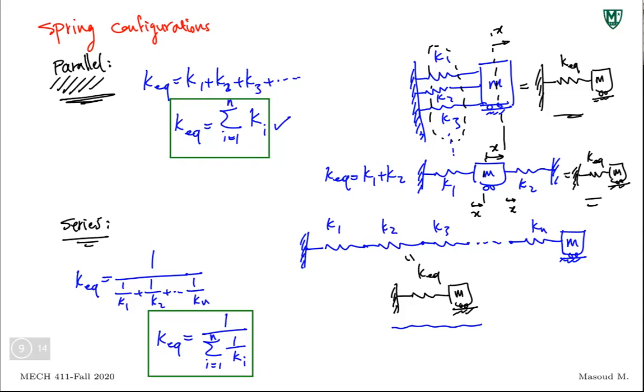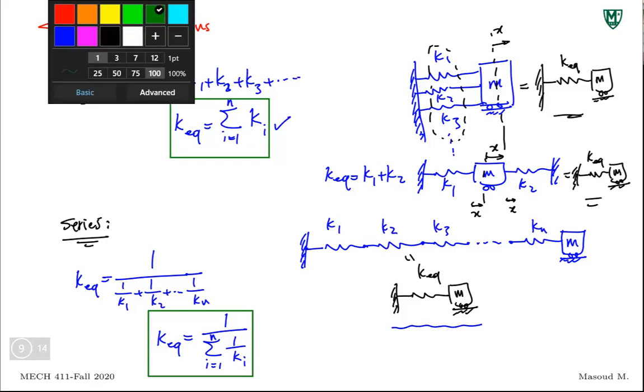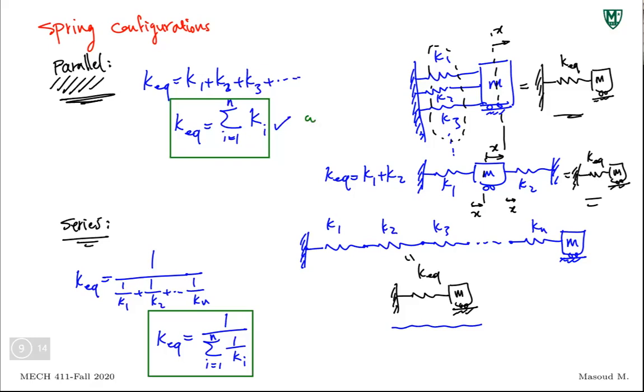So we can actually manipulate the natural frequency of the system, because natural frequency is the square root of K over M. Right? For this system, the natural frequency becomes the square root of K equivalent over M, because that's the stiffness of the system. Or for this system, natural frequency also becomes K equivalent over M. I'll talk about K equivalent and even equivalent mass when we start looking at systems with different configurations, but I just wanted you to know the spring configurations because you'll see springs connected to a system in different ways. Okay, I'm just going to stop here.